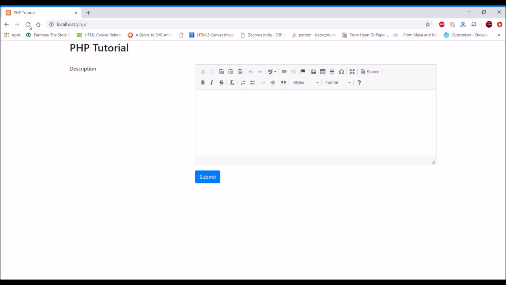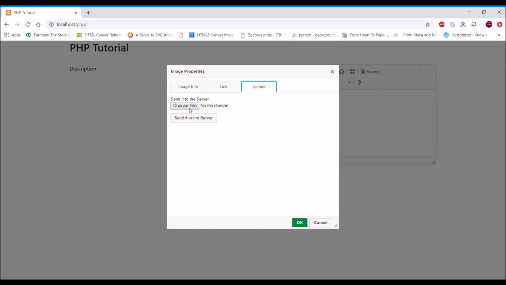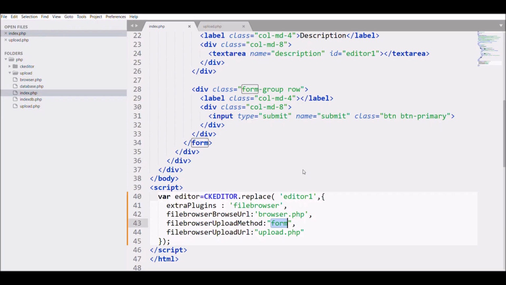So now if I check in the browser and upload my file, you can see it's no longer showing any error for incorrect server response.